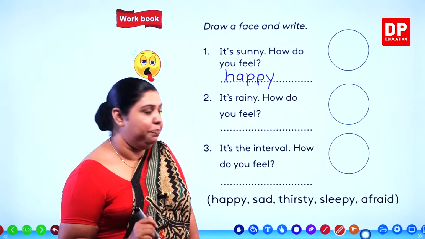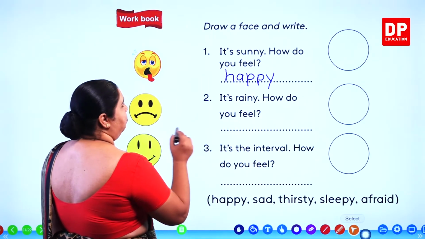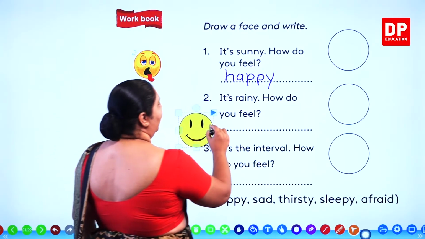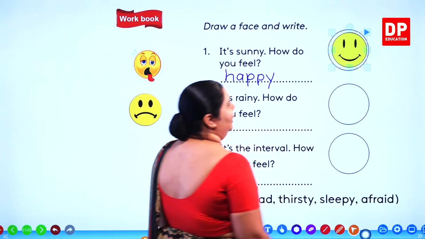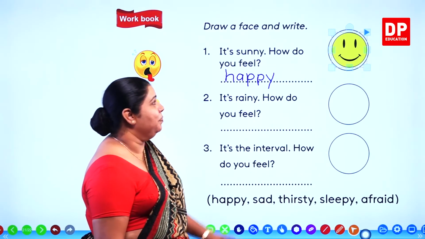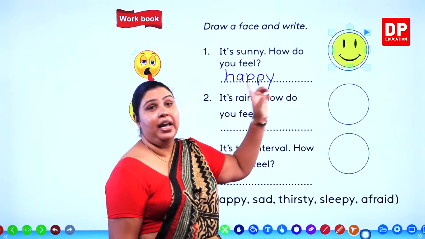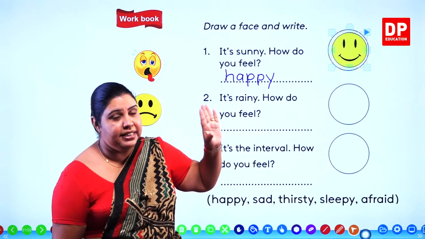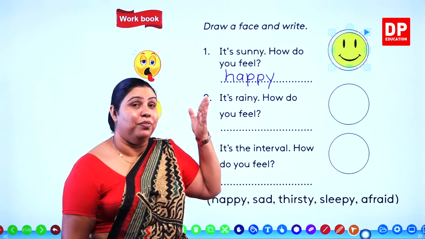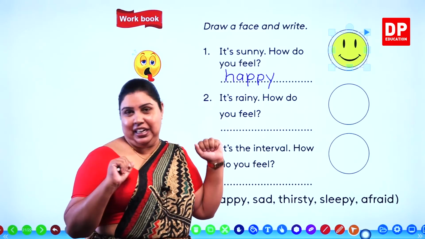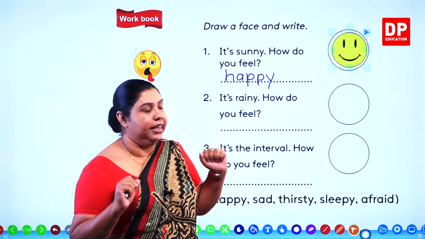Then you have to draw the picture. Now I'm going to bring my happy face because it is sunny. I will feel happy. This is how I am going to feel when it is sunny. Okay? When it's sunny, how do you feel? You have to say happy and draw a happy face. දැන් පුතාලා මෙතන ලියන්නේ thirsty කියලා නම් එතකොට පුතාලා තිබහ දැනෙන විදිහේ face එකක් අඳින්න ඕනේ. You have to give that look where you have the thirsty feeling. You can use both words. Both words are correct. දෙකම කෝක ලිව්වත් පුතාලගේ answer එක හරි.